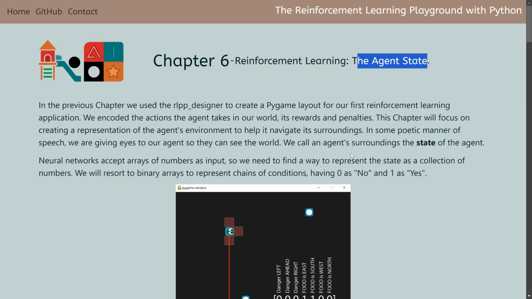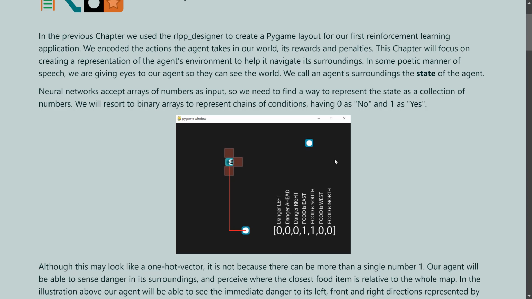The agent will need to have an understanding, up to a certain extent, and based on what we allow it to do, of what its environment looks like. For this simple implementation, because it's our first one, we will create two main types of sensors that this character will have. The first one will be a sense of danger in its surroundings. To the left, front, and right. We want our agent to learn to avoid walls. And because we don't allow movement backwards, we don't need to train that part of the agent.